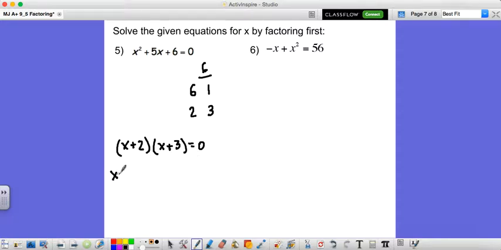Then we break this up. x plus 2 equals 0 or x plus 3 equals 0. So x has to be equal to negative 2 or x has to be equal to negative 3. Just to show us we can plug in negative 2. Negative 2 squared is positive 4 plus 5 times negative 2 is negative 10. So 4 minus 10 is negative 6 plus 6 gets us back to 0. And you'd find that the same thing would work with x equals negative 3. So you can always check your work for these.